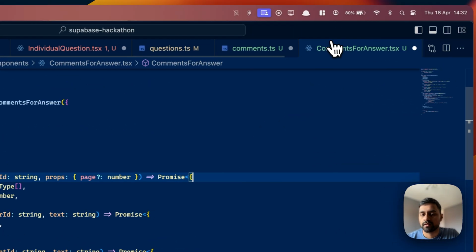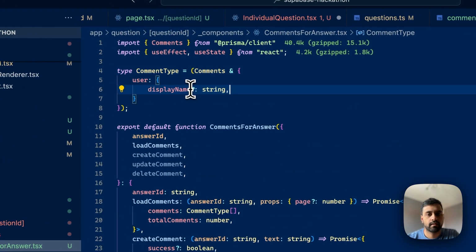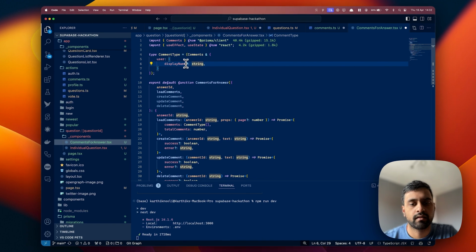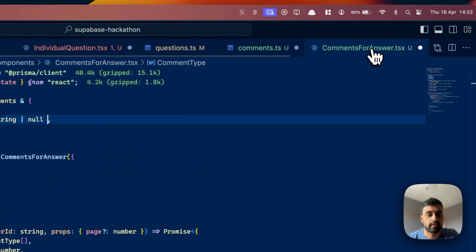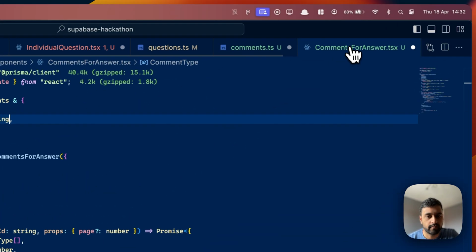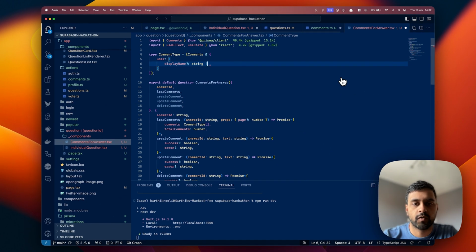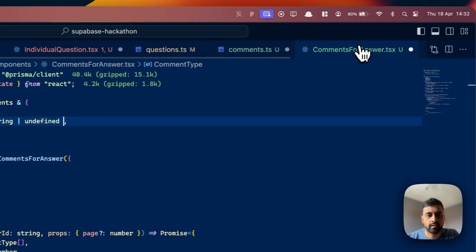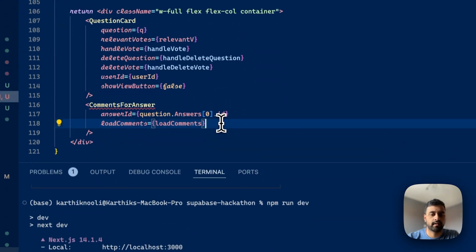Comment type. Or undefined. That's not going to fix it. Oh no, that did fix it, sorry. It's completely fine. Nope, that unfixed it. Or undefined. Is that going to fix it? Nope. No. That's going to fix it, okay.